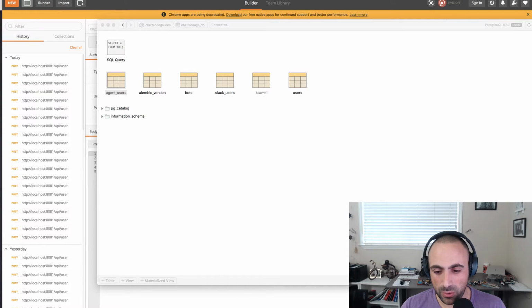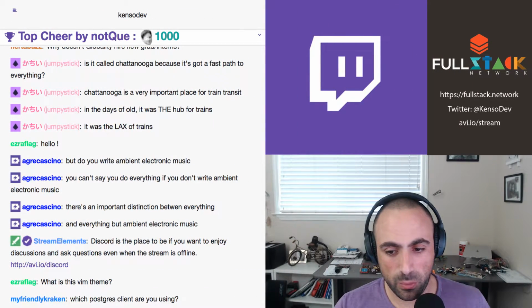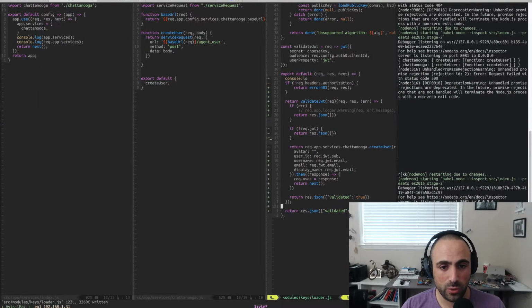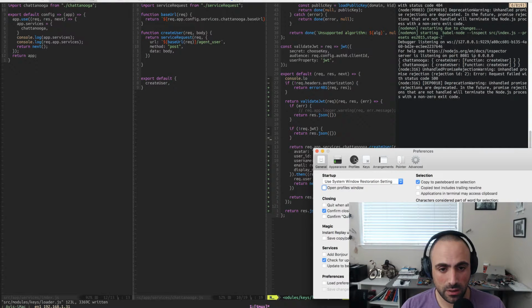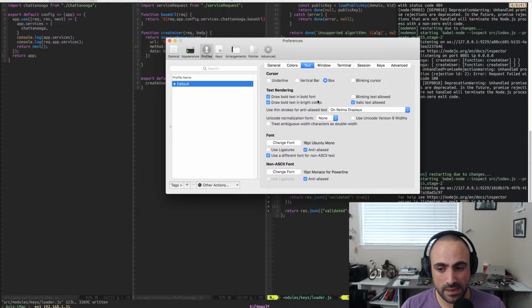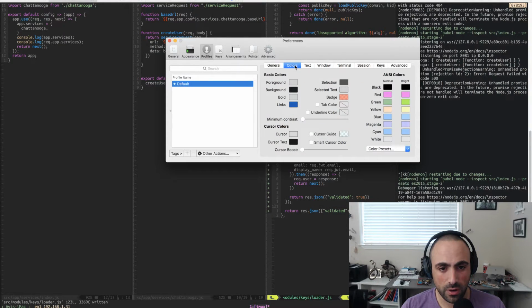All right, so two questions. What is this Vim theme? So this is a combination of two themes. One is an iTerm2 theme, which is text and no, is it colors? Yeah.